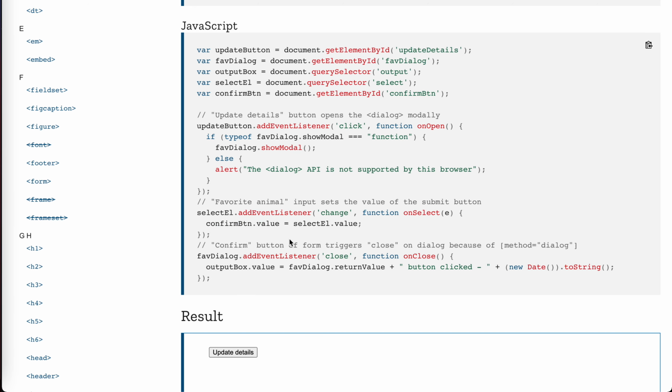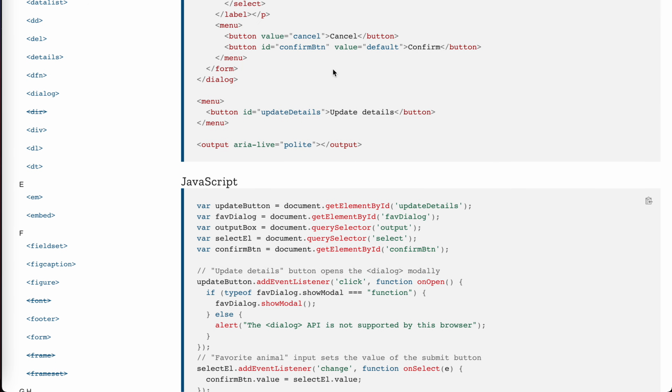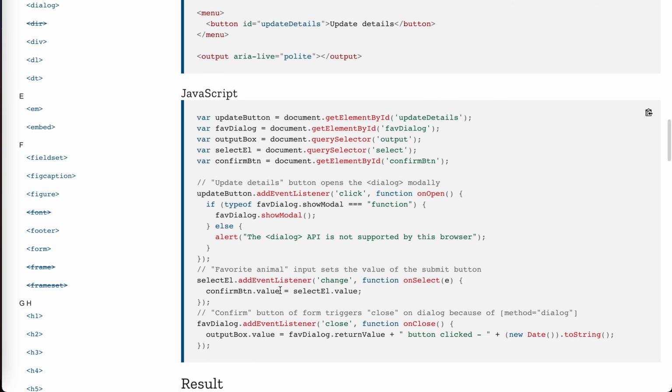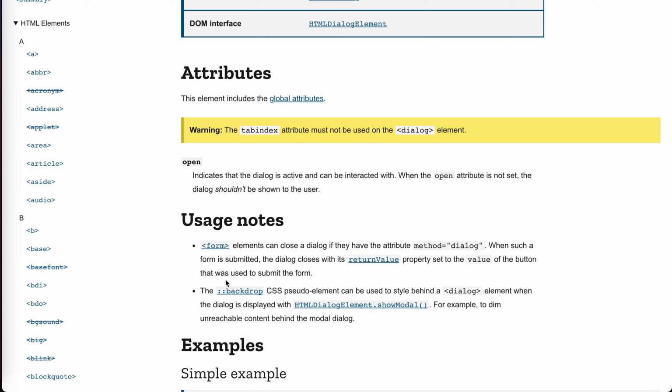When it is clicked, the form will be submitted, and according to the spec, when such a form is submitted, the dialog closes, and its return value will be set to the value of the submit button.